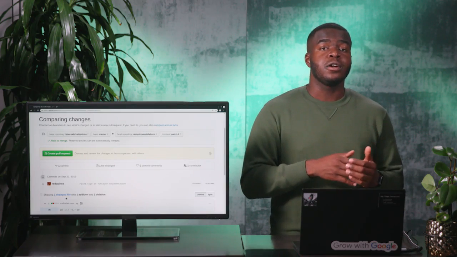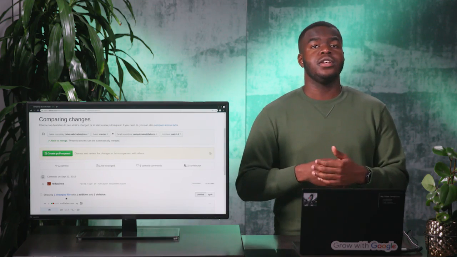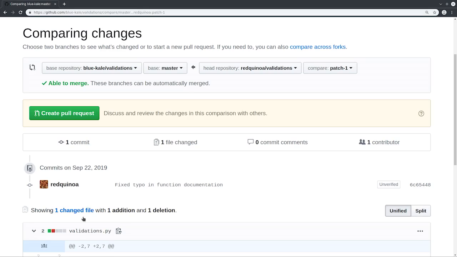We've created a commit on our forked repo, but we haven't yet created the pull request that will send the changes to the owner of the original repo. On this screen, we can see a lot of information about our change. We can see what repositories and branches are involved in the creation of the pull request. We can also see that GitHub automatically created a branch called patch-1 for us, and that our change can automatically be merged. Yay, no conflicts.